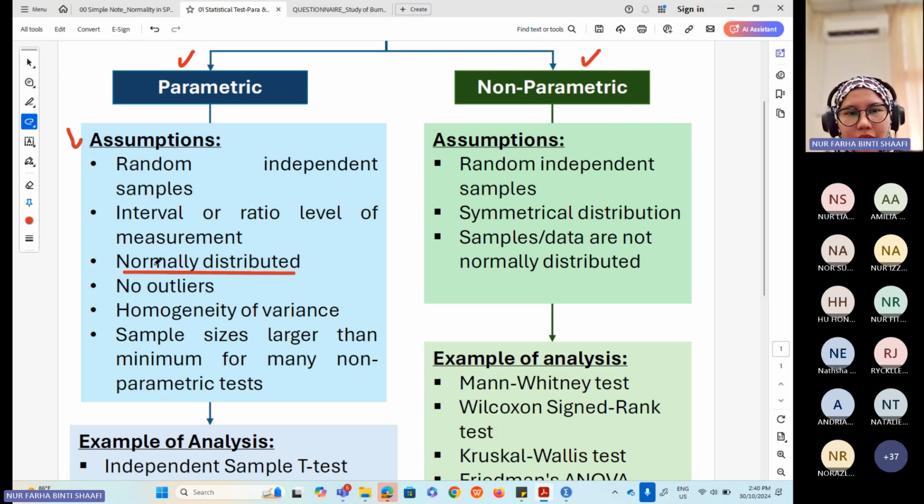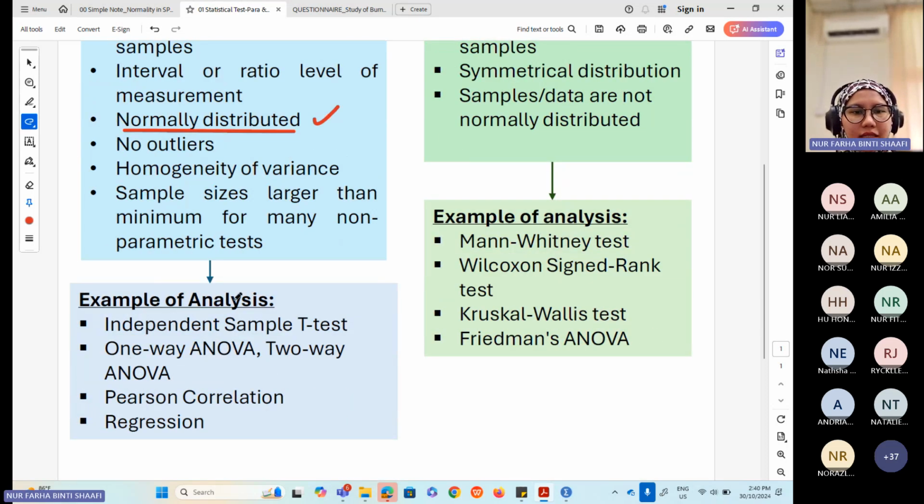We check this with the assessing normality test. This is one of the requirements. If you can prove that your data is normally distributed, then only can you use these analyses, which are all the analyses that we will cover in our course.